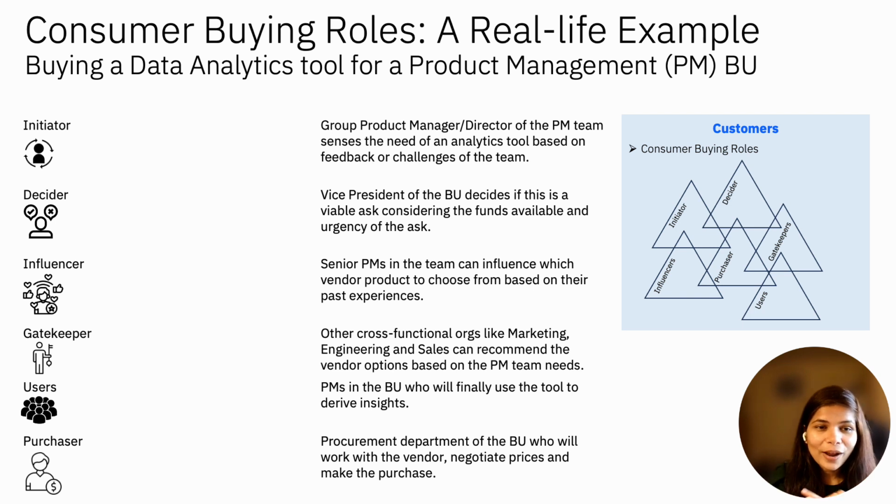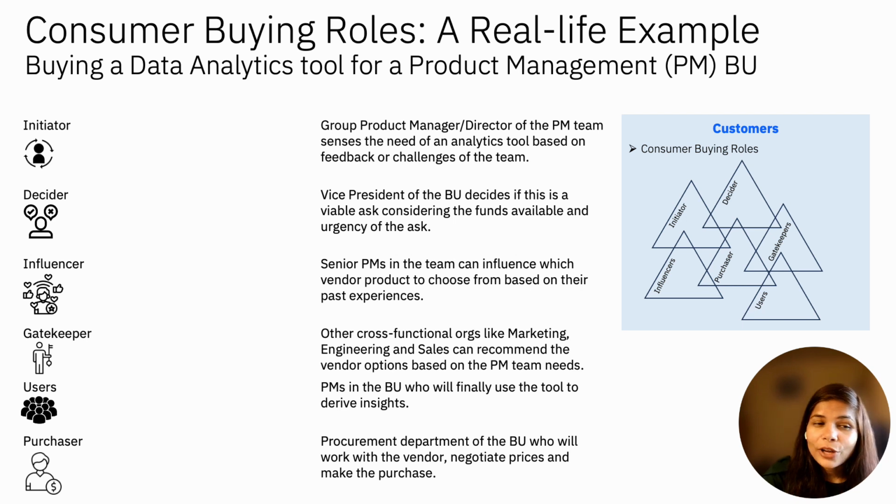So this is how the consumer buying roles look, and this is how the consumer buying happens. It's a journey, and it spans across so many roles. And as a marketer, why do you need to understand all of these different roles and what their activities and parts are? You need to understand that because you would need to craft your product story and your product messaging to influence and make sure that all these different roles can work synchronously, pointing towards finally making the purchase call.